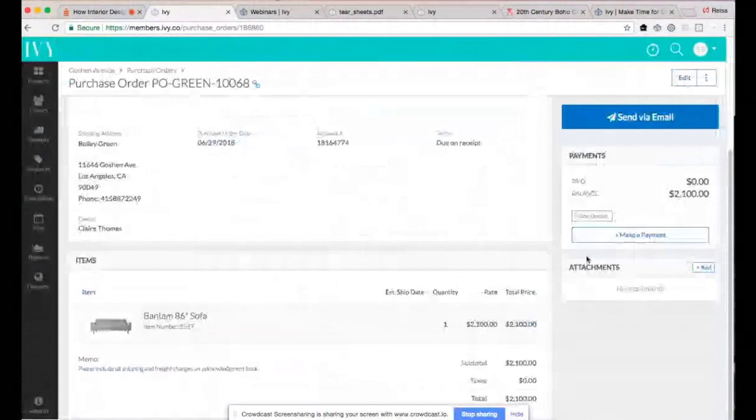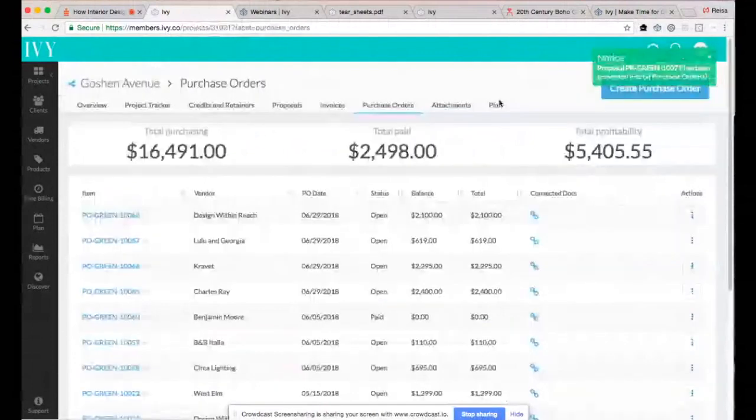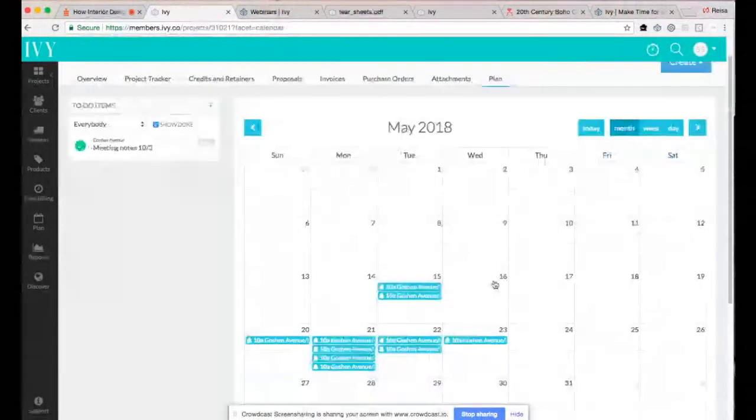You can also add any attachments here, a sketch or a drawing. Okay, and you can also plug in the estimated ship date. Once you plug in that estimated ship date, it will fall onto your project management calendar. So you can see your to-do list items. You can see everything that you need to get done. Once you finish it, it will turn colors for you right there. This calendar will integrate with the calendar on your iPhone. Remember, it's a one-way sync. So it goes from Ivy. You have to enter it in Ivy for it to show up on your iPhone. Okay?